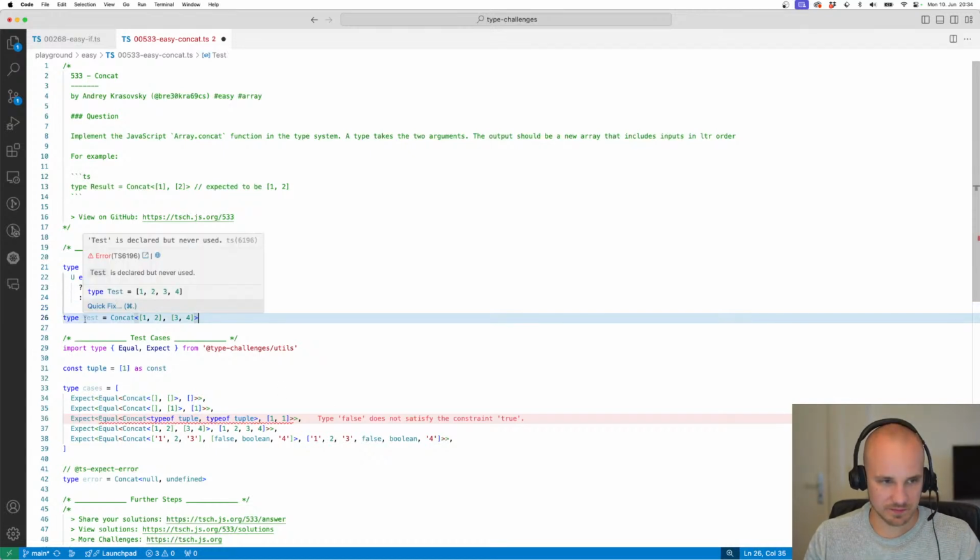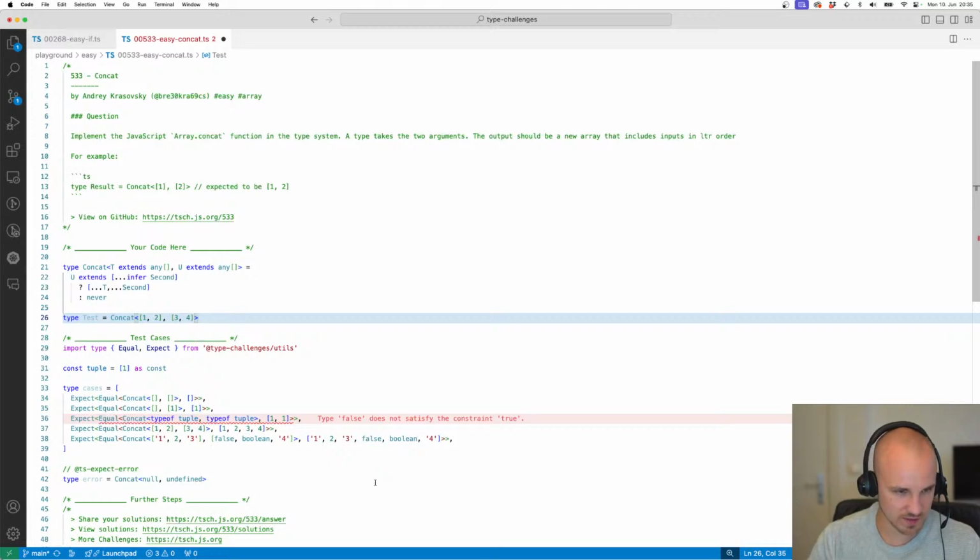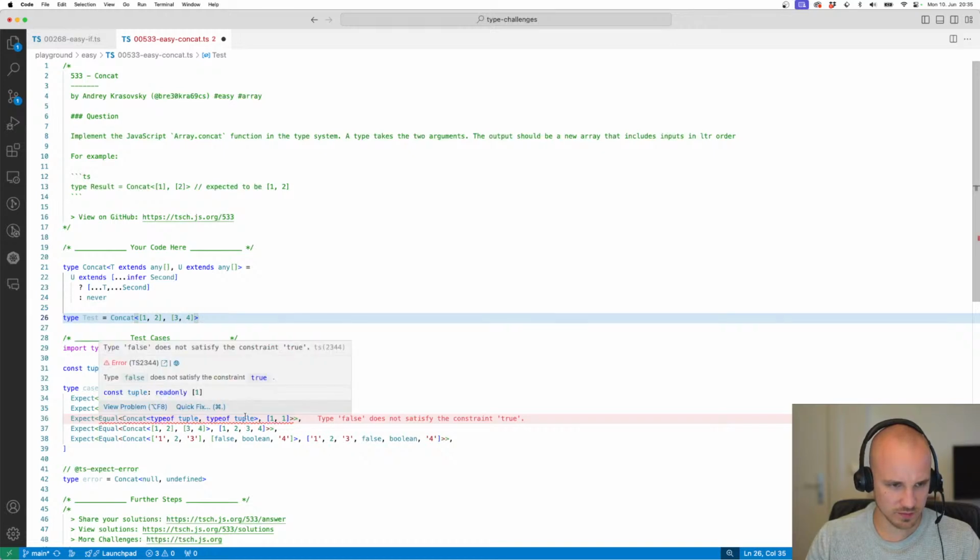Alrighty. The first test is 1, 2, 3, 4. Looks pretty good, but I see already here a test that is red. A red test, that's what I wanted to say. Tuple as const. Type false does not satisfy the constraint true. Okay, apparently this does not work with the type of tuple.